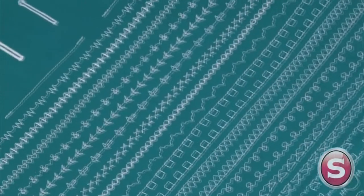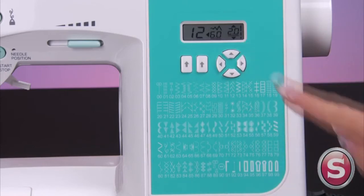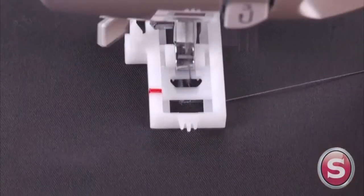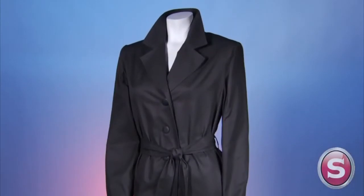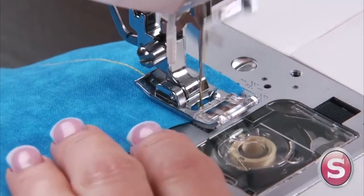And it's loaded with over 100 stitch patterns. Selecting a stitch is easy with this electronic machine. The perfect stitch width and length are automatically selected for you. Buttonhole sewing has never been easier. With 6 built-in designs, you'll find the best fit for your project. The auto tie-off function reinforces straight seams and ties off decorative stitches with the touch of a button.